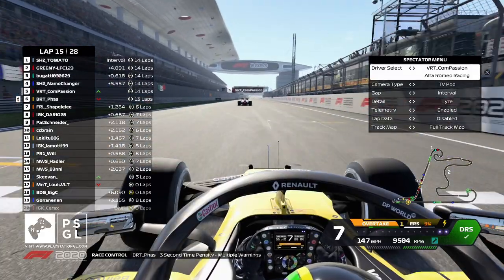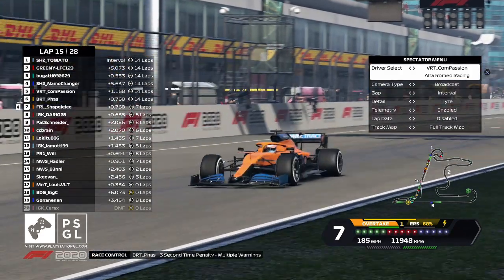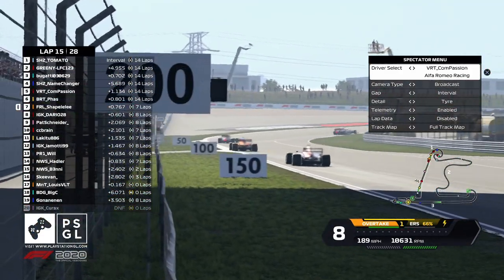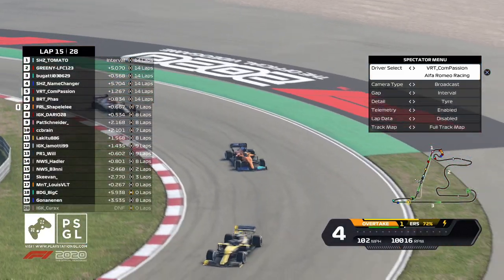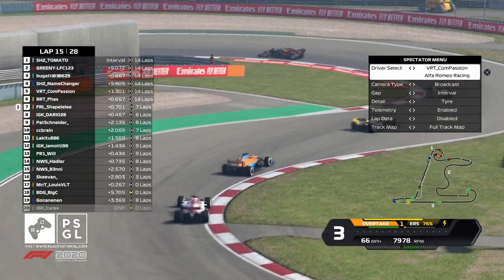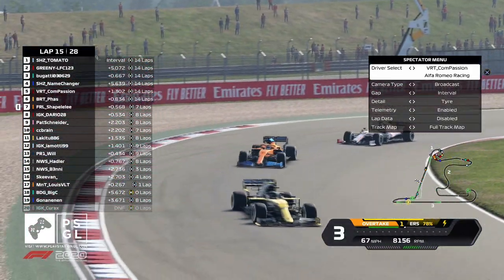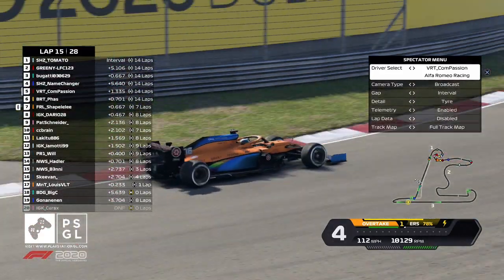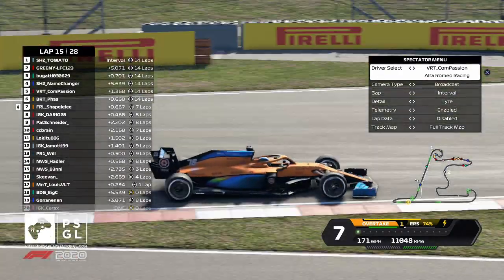Schiaparelli is now going to have to get closer to those guys, and he will have DRS on Faz, but there was a little bit of a touch there. I think Faz just turned a little bit too early for Compassion's liking. It's so unfortunate. It does happen quite often, a little bit of miscommunication between the drivers, and unfortunately it led to Faz's brilliant overtake pretty much being completely undone, and both losing time to Name Changer.